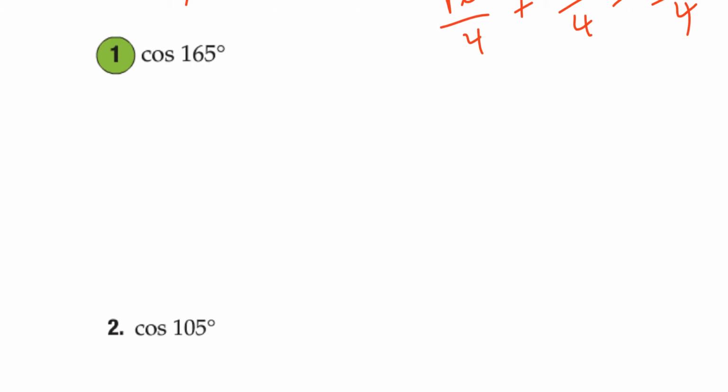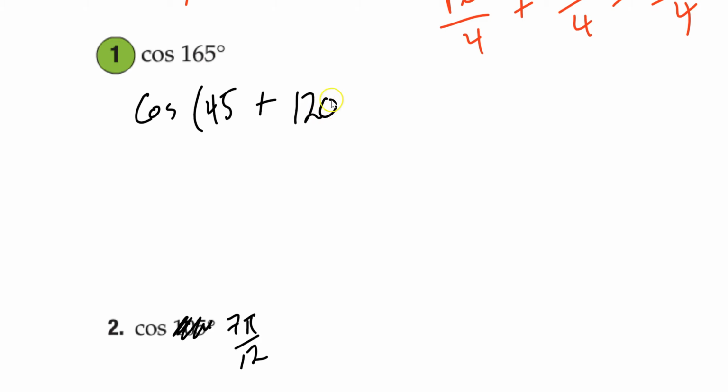I want to make one of these a radian one so we can talk about that. Let's do 7 pi over 12 here. Anyways, do this one real quick. So I have to break it up. Again, same trick. When it's big like this, I just do 45 plus something. What plus 45 equals 120? 75. Use the formula, and remember cosine goes the same, switch the operation, and then sine.